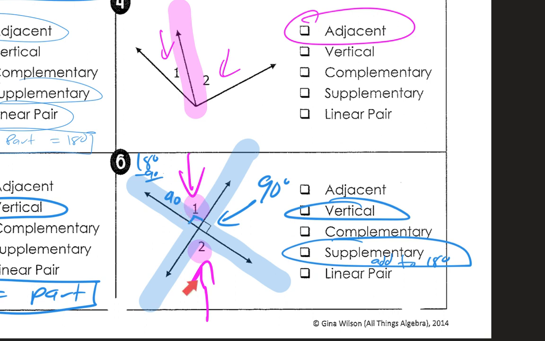Well, then if this one and this one are opposite each other, that means they're equal as well. So that one's 90, and then if that one's 90, that one's 90. So they're all 90 degrees, okay? If one is 90, the opposite is 90, and that has to be 90, that has to be 90. So those are supplementary. But they are not a linear pair because they don't form a line. All right, so that's the trickiest one on that. All right, let's keep it moving to our last page.